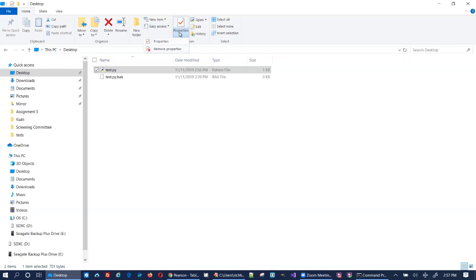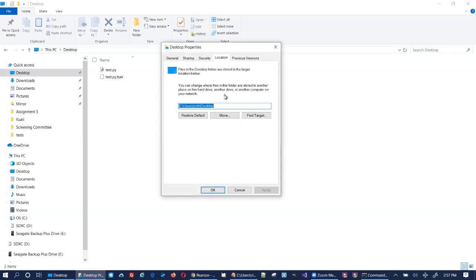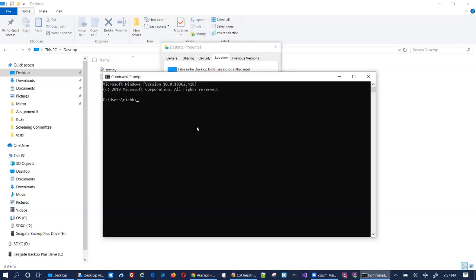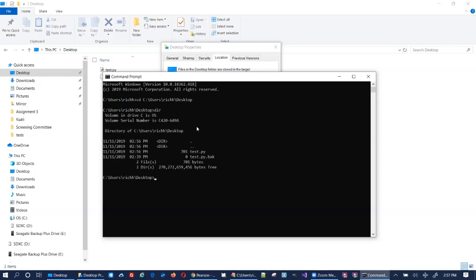Oh, here we go. This, copy, and let me CD space, Control V to paste, and there I am. dir. There's my Python script, and so let's run that. python test.py.